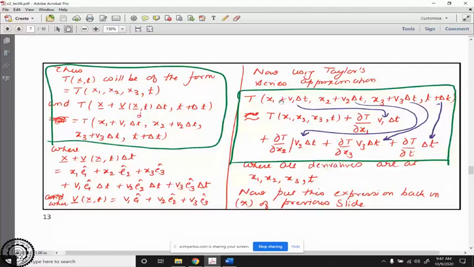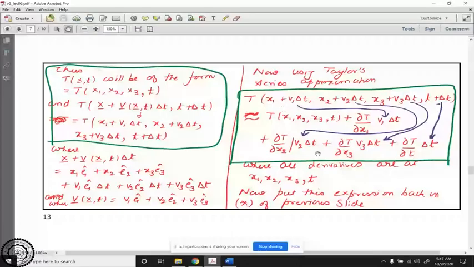Now I will invoke the Taylor series approximation. What we are dealing with, I want to take x1, x2, x3, t as the base location for the Taylor series approximation, and I want to find the value of temperature, the function, in the neighborhood of the base location. So the neighborhood is decided by what? Delta x1, which is v1 delta t, delta x2, which is v2 delta t, delta x3, which is v3 delta t, and delta t. So this is the neighborhood. And if you refer back to that slide on which I showed the Taylor series approximation, you will see that this can be written approximately as what I have on the right hand side.